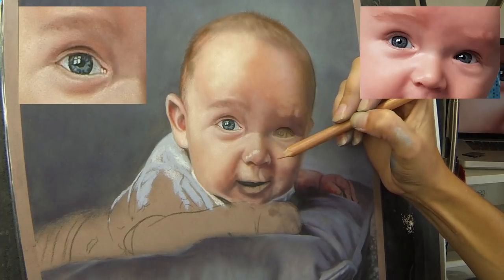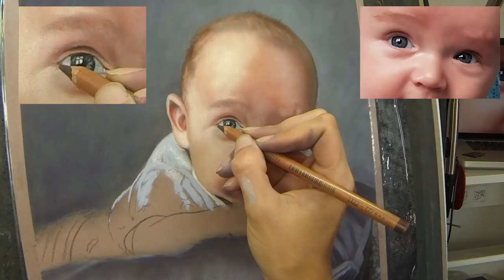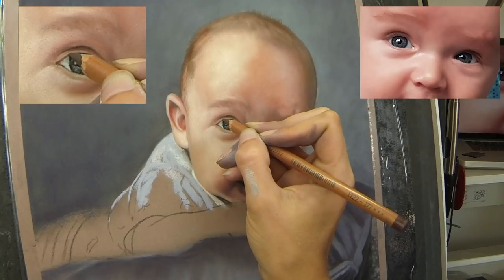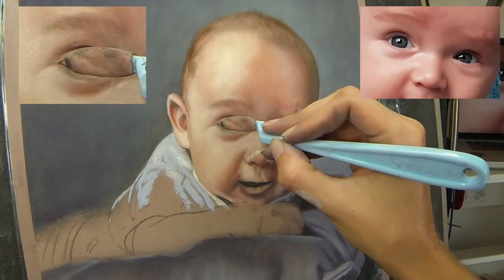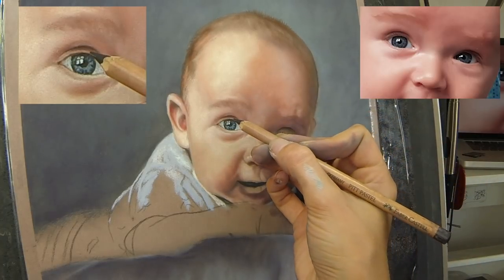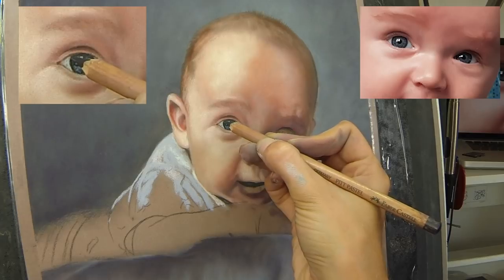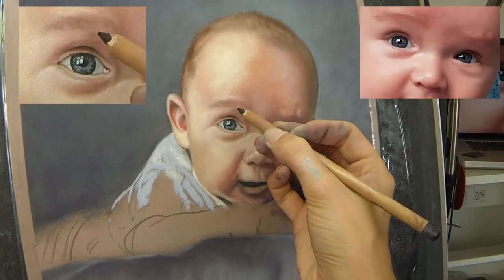And in case you're wondering, I don't use a pencil sharpener. I just use a craft knife or a scalpel. But I think if I used more pencils in my work, I would possibly look into one of the good sharpeners on the market. But it's really only a few colours that I make use of mostly. Black, brown, a few lighter colours, white, yellowy cream, light grey, and then maybe a few mid-tones like a blue, and some of the warmer oranges that you've seen me use. So it's really quite a minimum of pastel pencil use in my work.